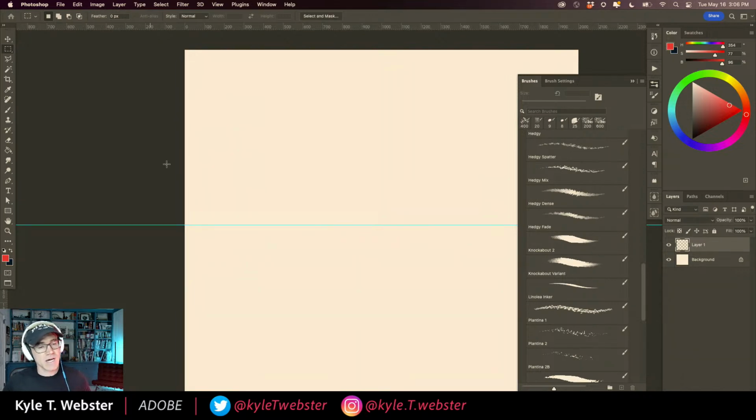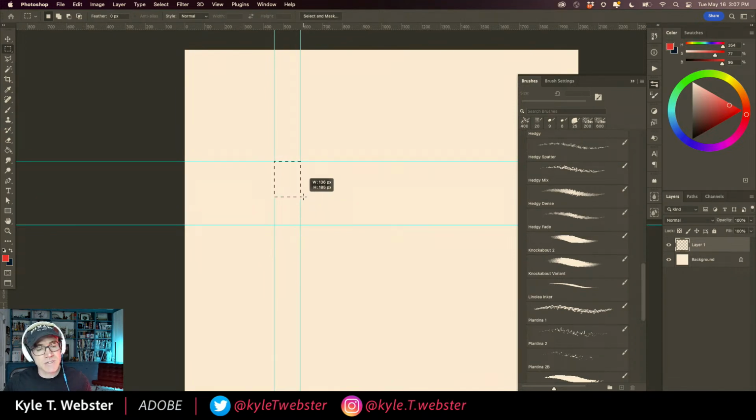Now what happens if I drag another guide down, leave it here, and then come over to the rulers on the left and drag this way and this way? Well, if I start in this corner with my marquee tool and start dragging, look, everything snaps in place. I can move slightly to the left and that'll break away from that snapping.